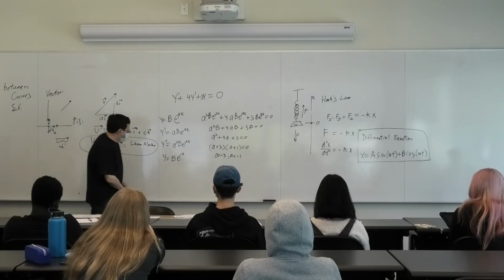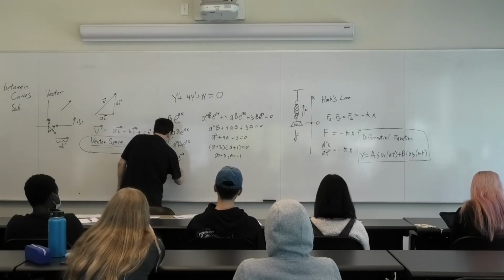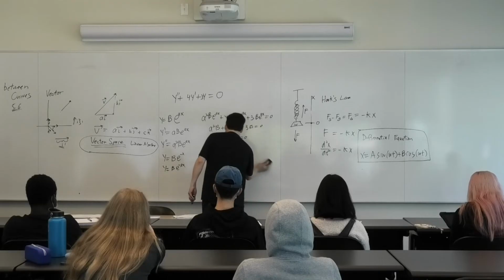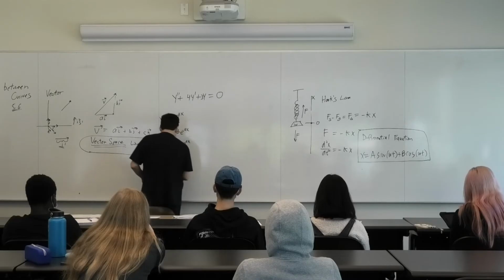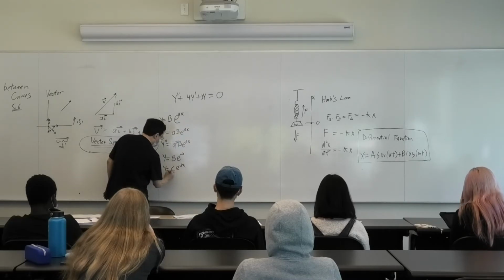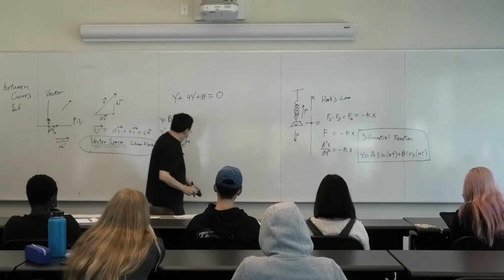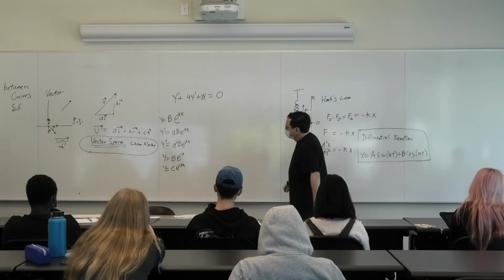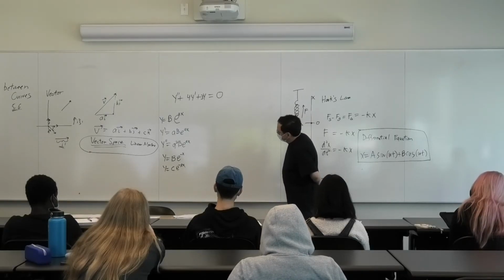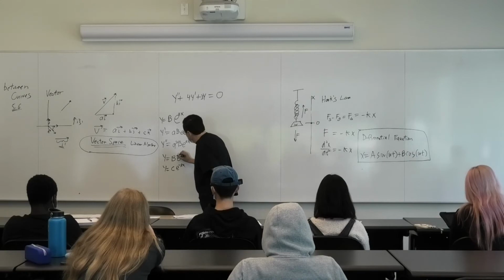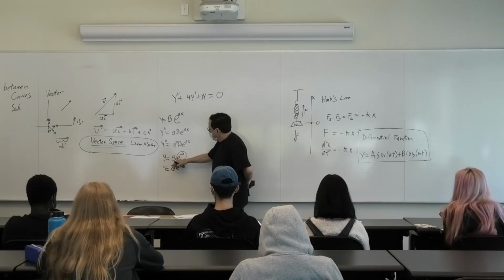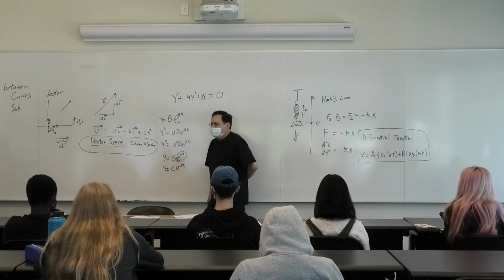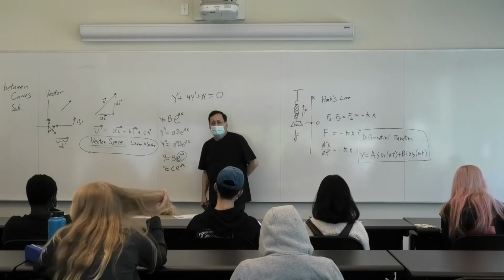All right. Actually, I want to say B. I don't want to say B here because that implies it's the same number. They could be different numbers. So I have this object here, and this is a solution, but I can multiply it by some number, and I still have a solution.